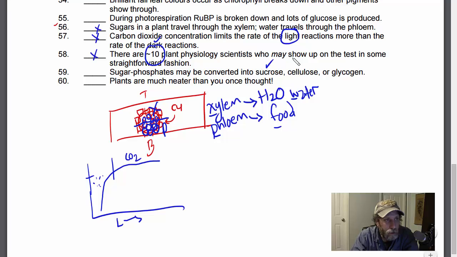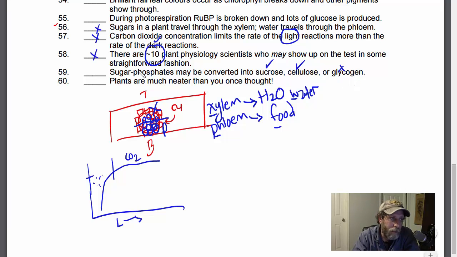Well, sucrose is glucose and fructose, and plants can make that. Plants can make cellulose. They can also make another polysaccharide, starch, but they don't make glycogen. Glycogen is an animal product. When we eat the starch from plants, we break it into the glucoses and we polymerize it into our own polysaccharide that we like, which is glycogen, which is stored in liver and muscle. So plants aren't using sugar molecules to make glycogen.